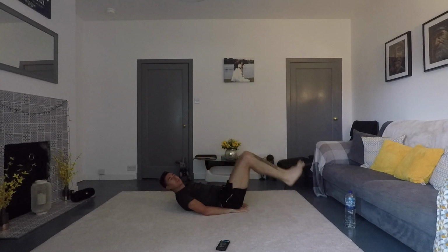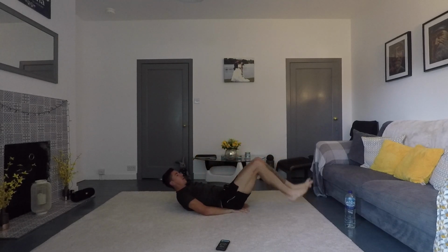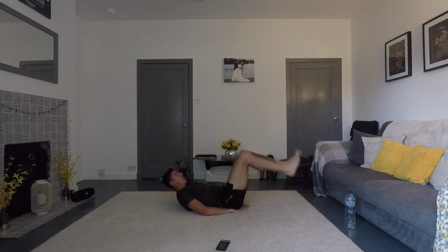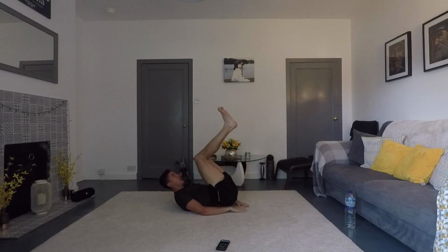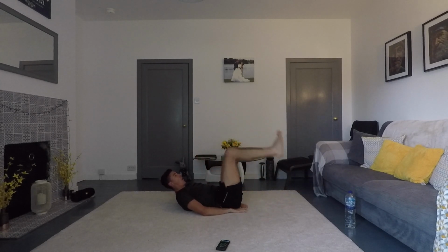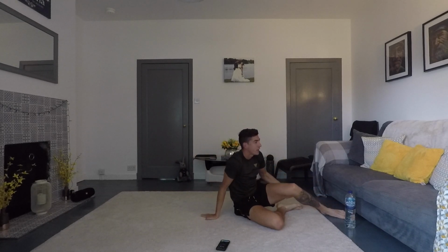Start to really feel that lower, those lower abdominal area burning. Keep that going. 10 seconds. We're almost there. Last 10. Let's go, go, go, go, go. Good. 3, 2, 1, and rest. Good work. 20 second recovery.